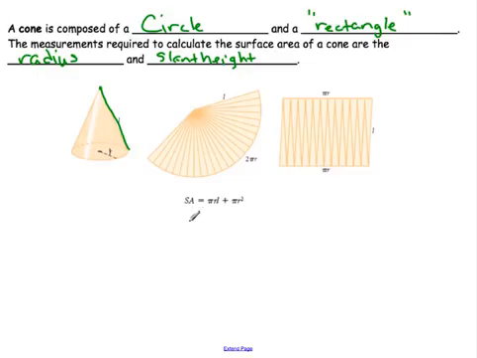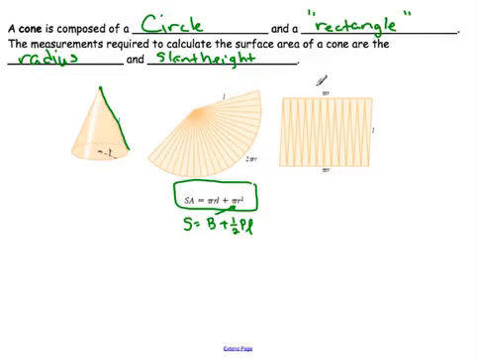Our surface area formula for a pyramid was B plus 1/2 PL. Well, the B now, that's the base, that's pi r squared. And we have pi r L. Remember that circumference is 2 pi r, and we're just doing half of that, which is why it's pi r, and the L stays the same. So this is our formula, pi r L plus pi r squared.